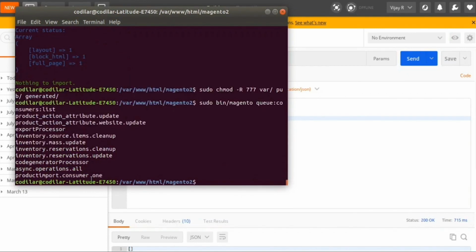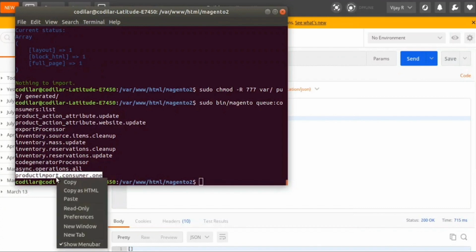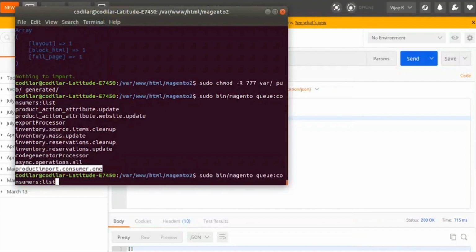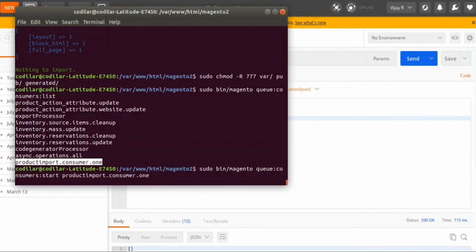So we list all the consumers. This is our consumer which we have created. Now we'll run the consumer, queue consumers start. With this, our consumer has started.